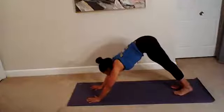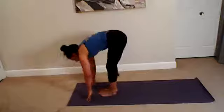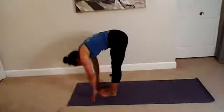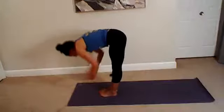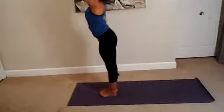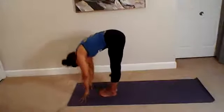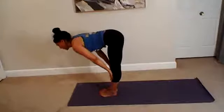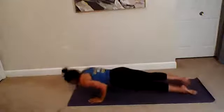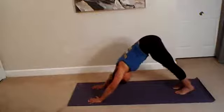Inhale, gaze to the top of your space. Exhale, travel forward. Inhale, halfway lift. Exhale, forward fold. Inhale, mountain pose, root down to rise up. Exhale, forward fold, hands through heart center. Inhale, halfway lift, Ardha Uttanasana. Exhale, high to low plank. Inhale, upward facing dog. Exhale, downward facing dog.